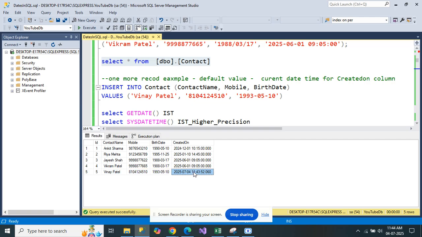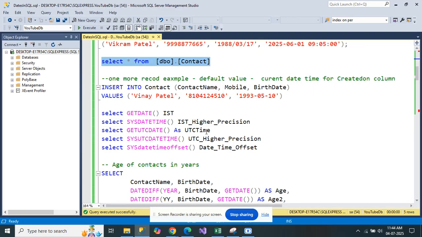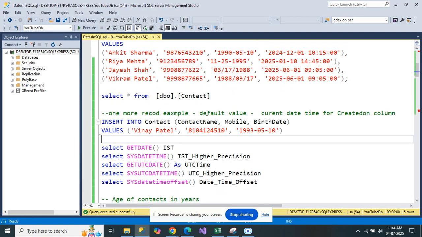But look at the created on date: it is the current date and time. It's 4th of July 2025, 11:44 a.m., just a minute after 11:43 a.m. So this is how default works.